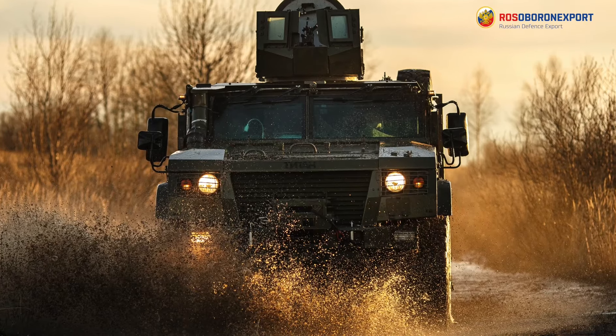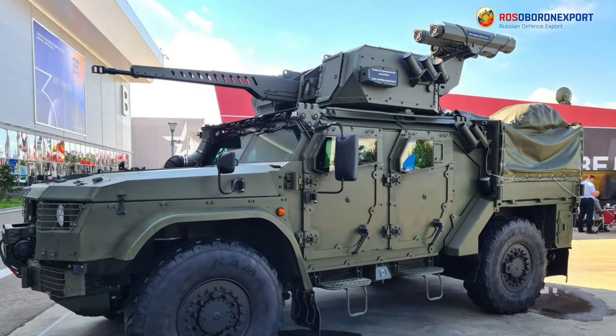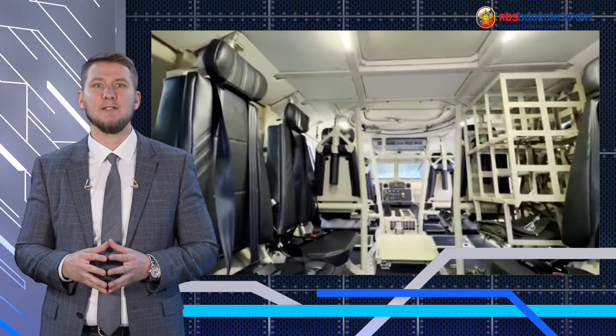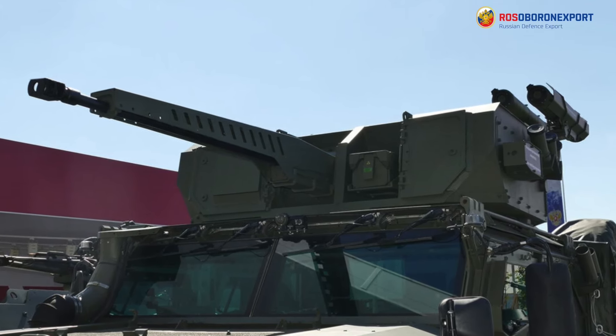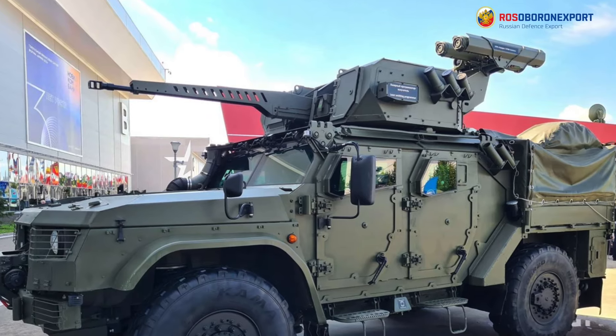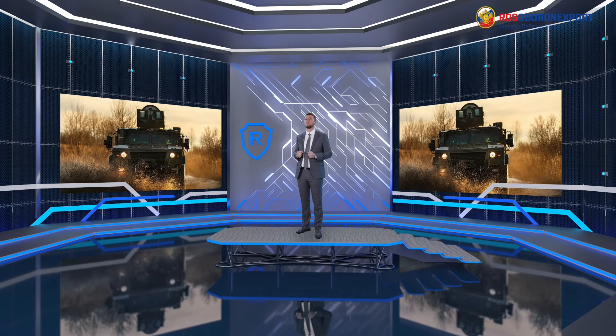Tactical mobility is represented by the new MRAP and utility vehicles. There will be two vehicles on display at our open exhibition venue: Titan and Spartak. The ZASPN Titan is a 4x4 protected pickup with a V-shaped mine-resistant monocoque armored hull and anti-traumatic seats for the crew and troops. The Titan is fitted with a remote-controlled weapon station with two A42 30mm autocannons, a Kalashnikov PKTM coaxial machine gun, and two ready-to-use ATGMs. The modular protection can be reinforced with appliqué armor plates or slat armor and nets upon the customer's request. Independent suspension, diesel engines, central tire inflation system, winch and air cooling system provide cross-terrain capabilities.